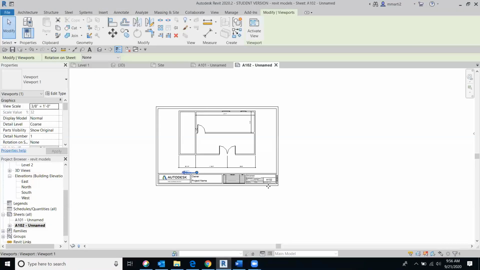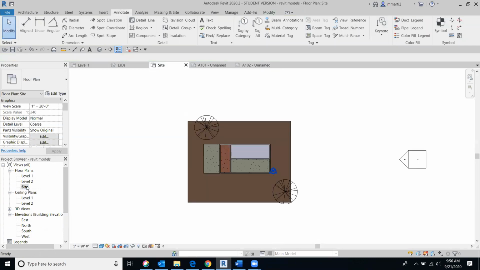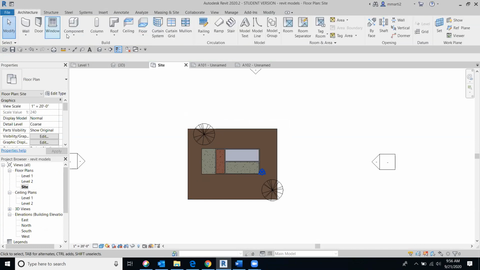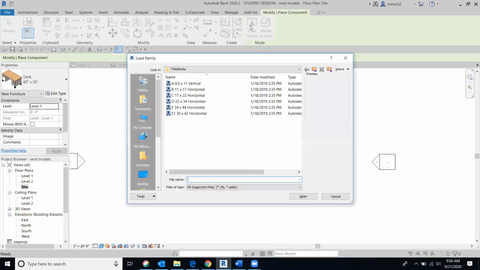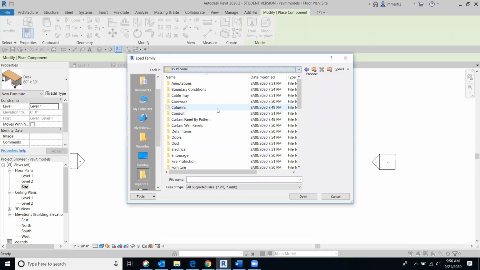And then finally, for the north arrow for your site, we'll go to our floor plan site. And here we can go to the architecture tab. We can go to components. We can go to load family. And we'll find the north arrow.